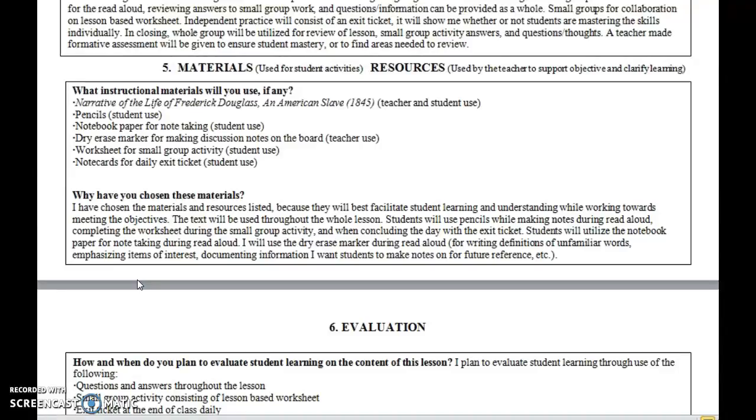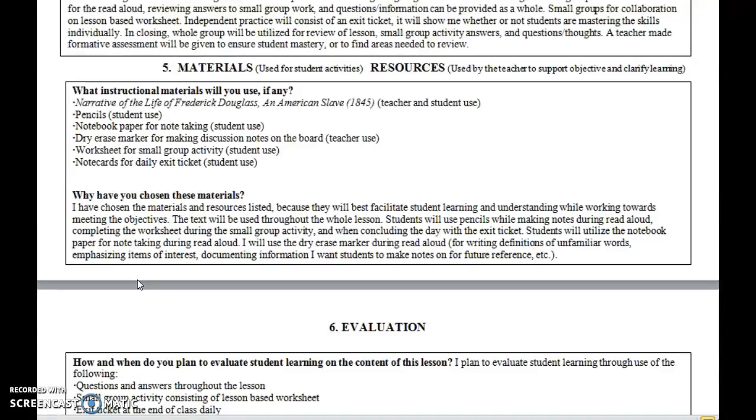If we're going to be having a formative assessment, and some of my students may not be great at note taking, I'm going to try to help them build on their note taking skills throughout the year as well. One of the things I want to instill in them is if it's something important enough for me to write on the board, it's something important enough they need to make it in their notes, because they're probably going to see it on the test. So I'll need a dry erase marker so I can do that.